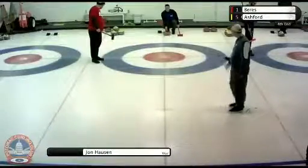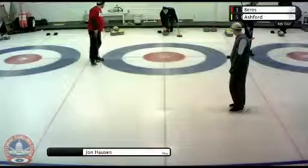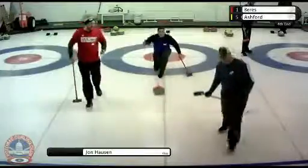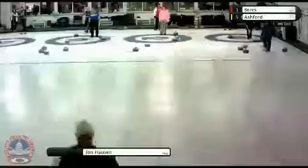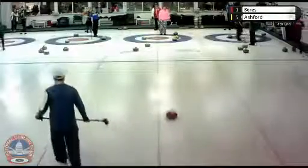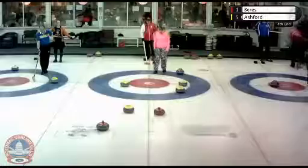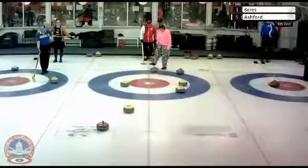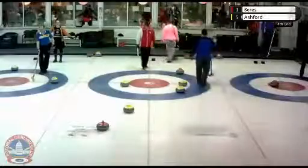Gets that shot right on the line he wanted, but I think he put it a little deeper than he was hoping for, leaving a potential double. Yeah, those are lined up for the double. The weight is all there. Unfortunately, this one was released with the wrong handle, and so it just curls right the opposite direction and flashes right over the button.